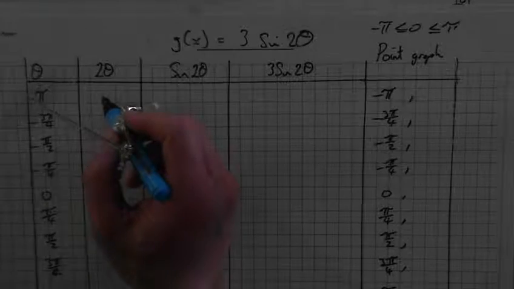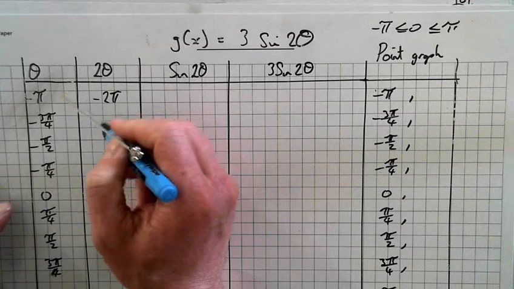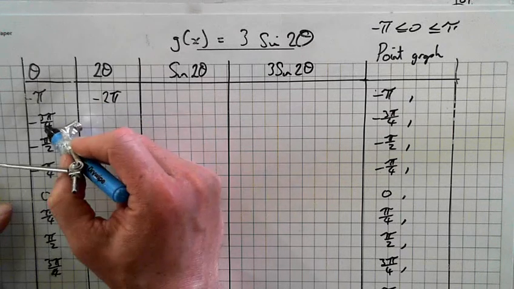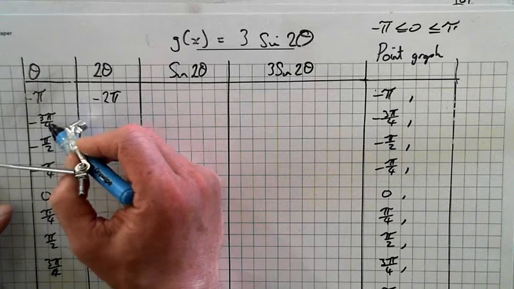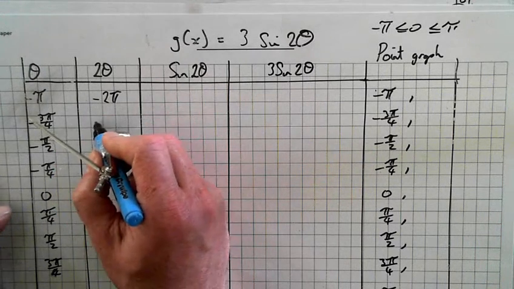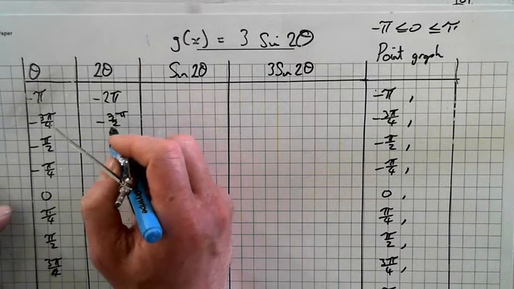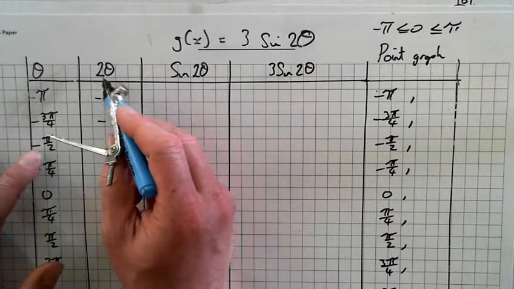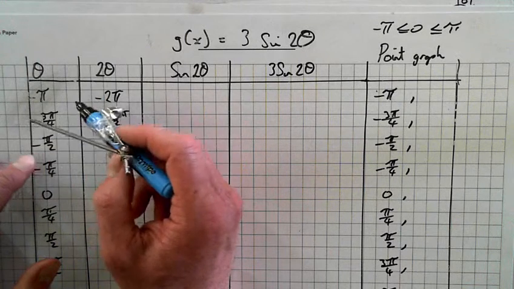So look up, multiply them all by 2. Minus 2 theta. We can get that in a unit circle, can't you? 2 times this, 2 3s are 6. 6 over 4 is 3 over 2, isn't it? I can get that in a unit circle. So you have to think, what can I get on the unit circle? So that's why I'm using these fractions.